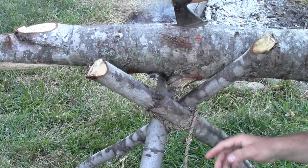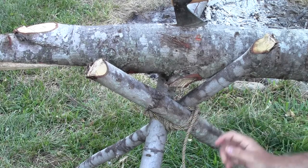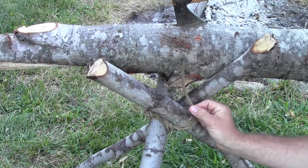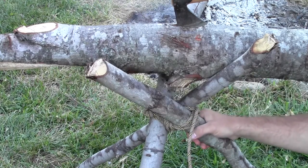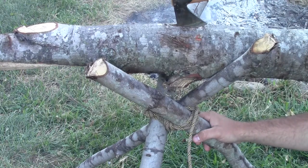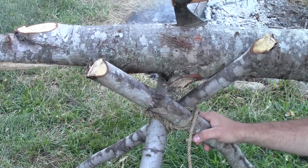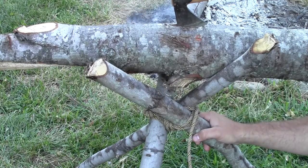One of the reasons you might want to use tripod furniture is it's very lightweight if you're doing something like camping or backpacking, because all you need to take with you is the cordage, and then you find the rest of the pieces — you find the beams that are going to make the tripod, and you find the main beam that's going to make the seat. I'm going to first look for dead standing and maybe even fallen trees that are still in usable condition.